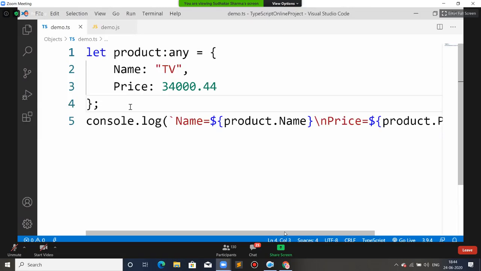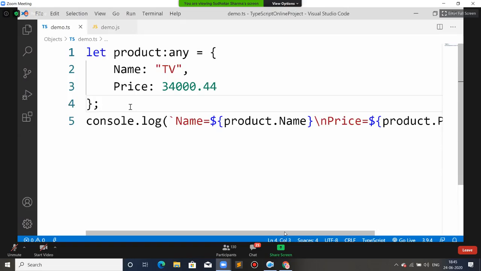Now remember, don't treat this as a database. Some people think that if I delete, it is deleted permanently. No, at that particular state it is removed, but it does not have any permanent effect on that object. In the next instance, it is available.